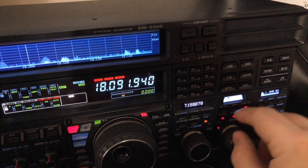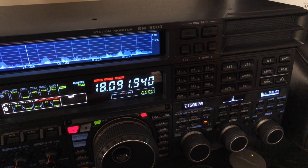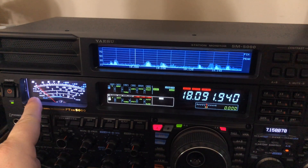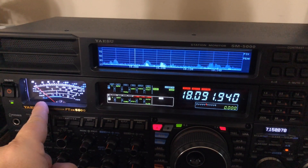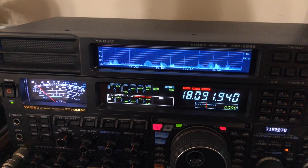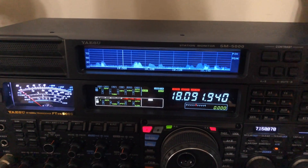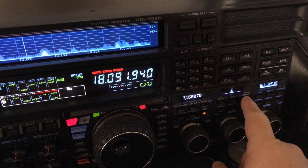Let me pan over and show you the setup. So right now you're listening through a 600 hertz filter. If I pan over, you can see the S meter's moving more. He's fading again. I saw it hit almost three there for a minute. Go to the doublet — lose him. Back on the ZS6BKW. He's hitting about two to two and a half on the meter, there hitting three.